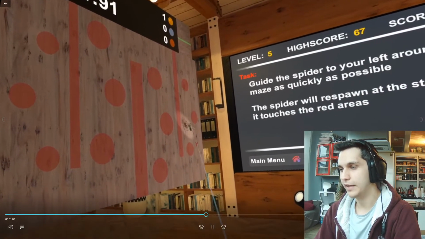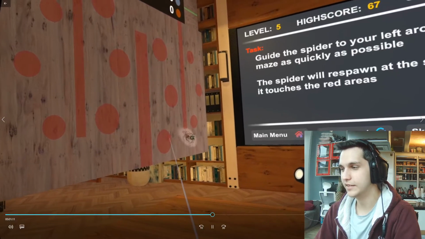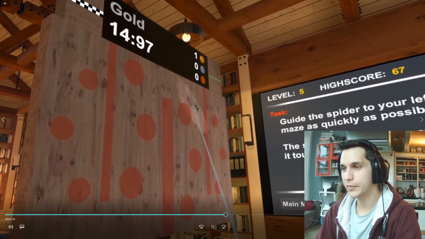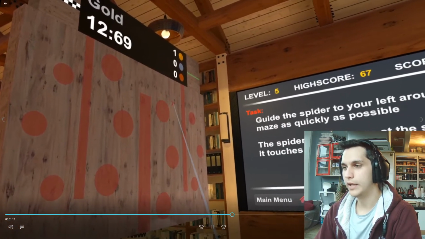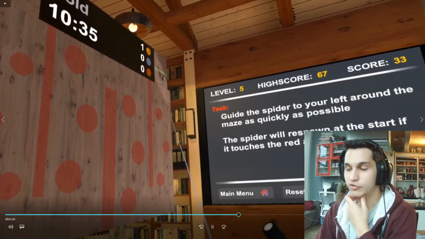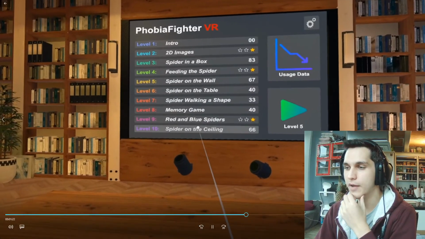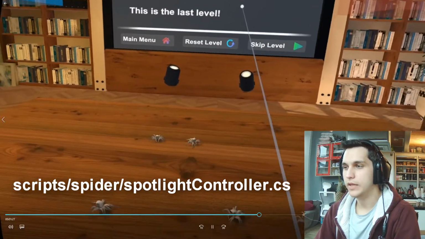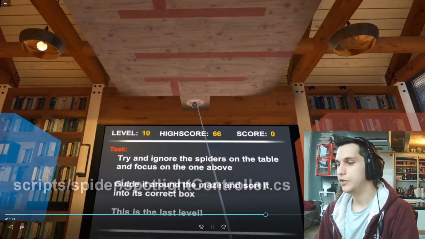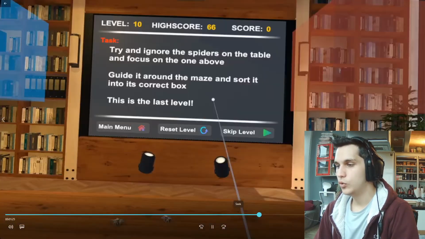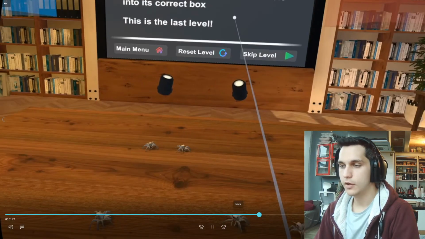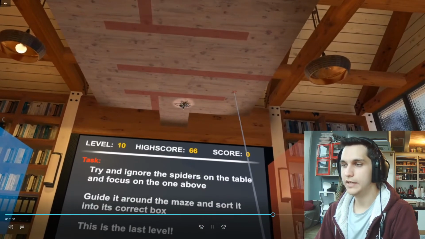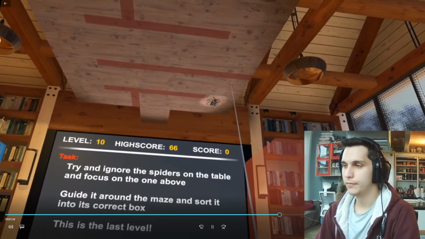There's a whole bunch of vector maths going on here to make these spotlights follow the spider properly. I'll drop a link to the repo, as normal, in the description, so you can have a look at that code. It's not particularly elegant, but it does the job. And then same for the ceiling maze too. So you can see we've got shadows for the spiders on the table being cast by the ceiling lights, and we have shadows for the spider on the ceiling being cast by the spotlights.